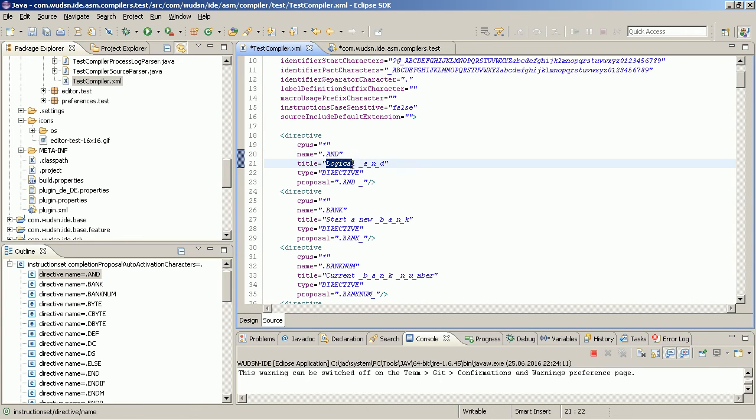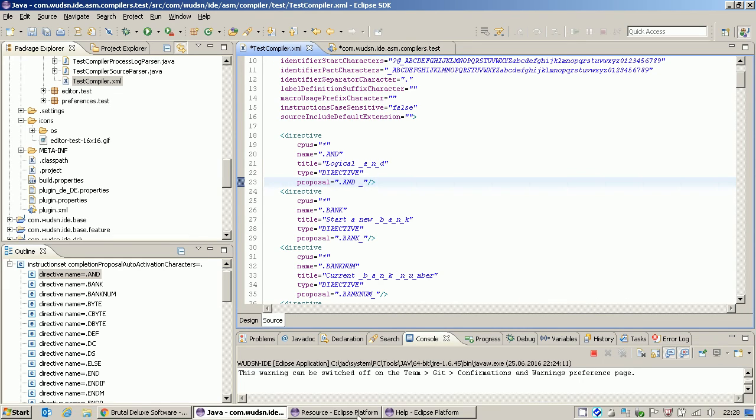That's the title. In the title you put an underscore in front of everything that has to be underlined because it is the short form of the corresponding opcode or directive. So type is directive, and the proposal is what you get if you type auto-completion.